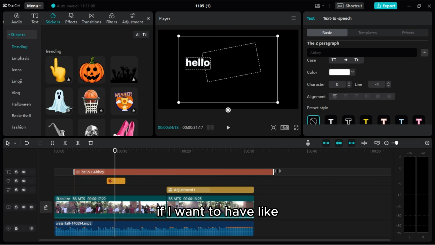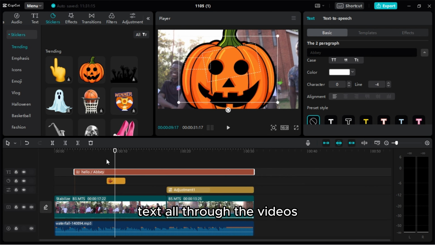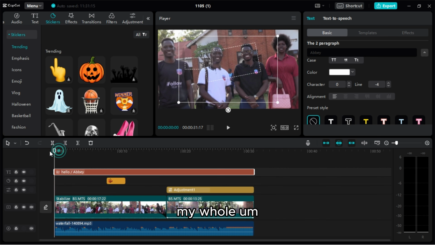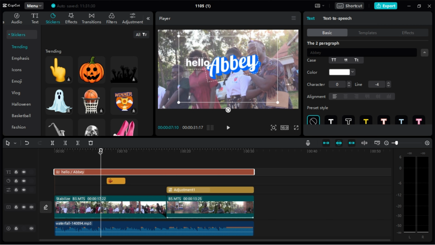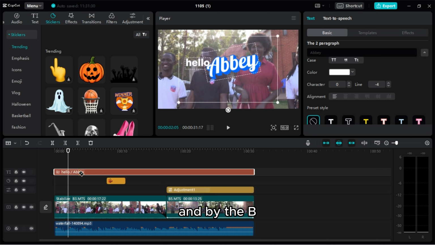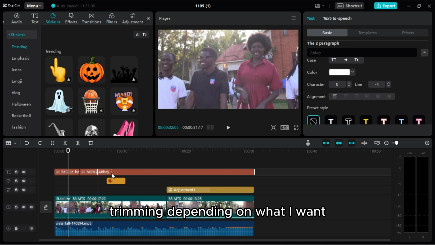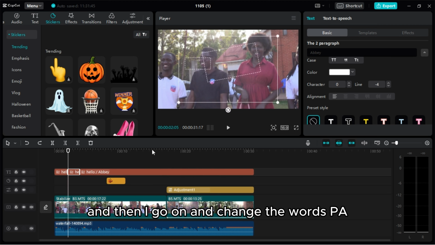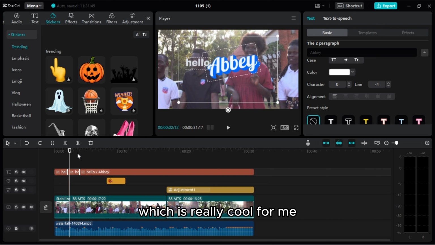Normally what I do, if I want to have text all through the video, is I put the text across the whole video, so I can have consistency within the font and the style, and then I go on trimming using B, remember the B, trimming depending on what I want, and then I change the words per text, something like that, which is really cool for me.